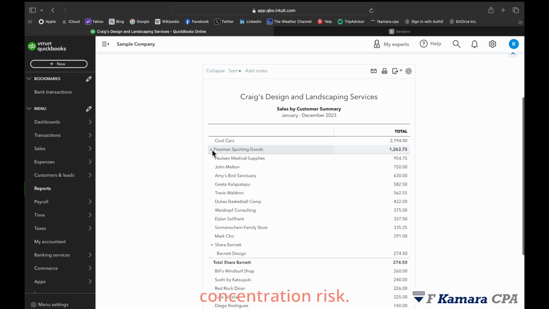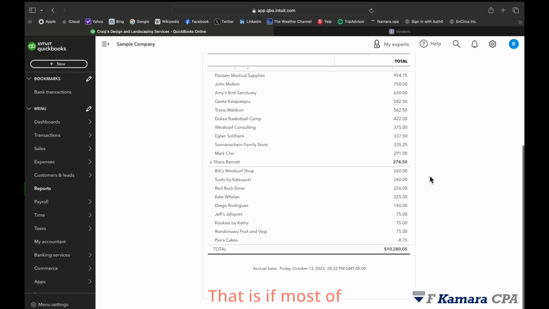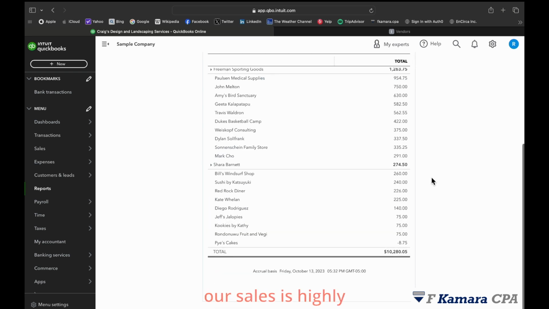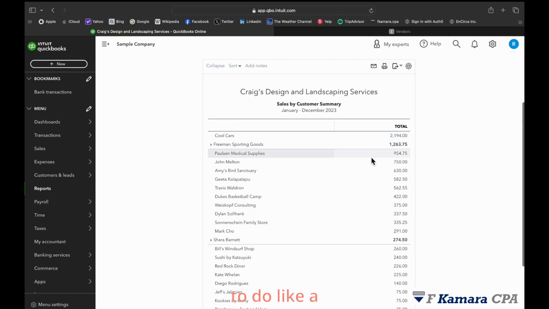We have what is called concentration risk. That is, if most of our sales is highly concentrated in a specific customer, then there is a risk that if that customer goes out of business, or if we lose the contract from that customer, we might also go out of business. That's the reason why sometimes it's good to do a concentration analysis.